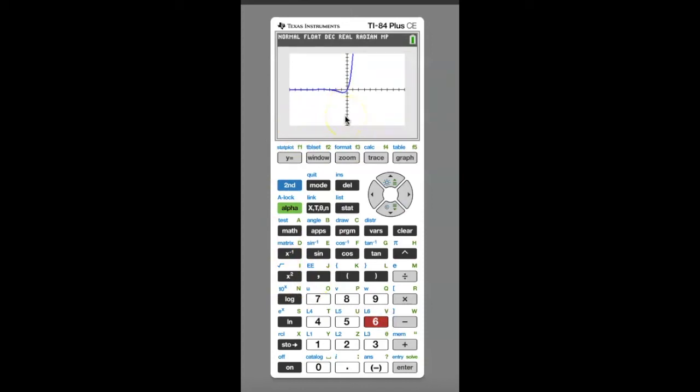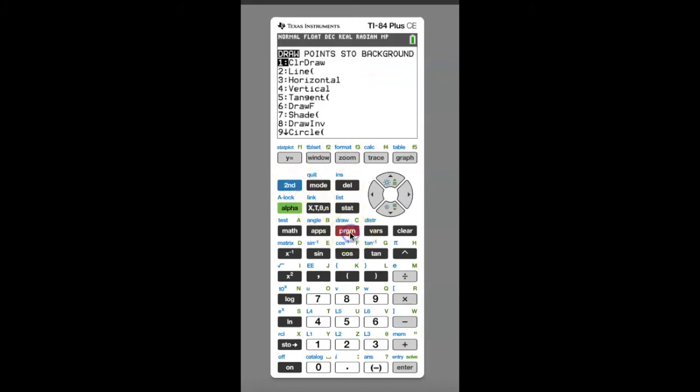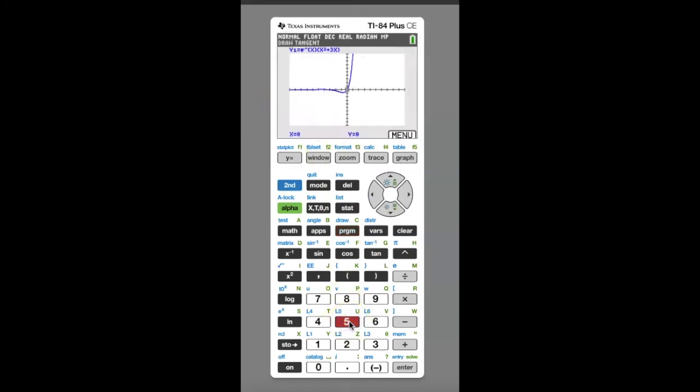And then we want to know if we found the correct x values where the tangent line is horizontal. There's a few ways of checking. I'm going to use the drawing menu here above the program key. So go second, draw. Let's go ahead and choose number 5, draw tangent. And then remember, even though it doesn't look like it, the calculator is actually prompting you right here to draw a tangent line at any x value that you want. So you can type in the x value where you want the tangent line drawn. And we want ours drawn at negative 5 plus the square root of 13 divided by 2.